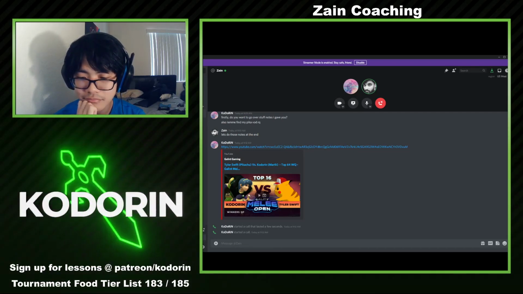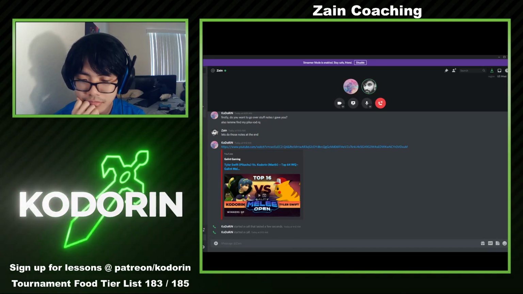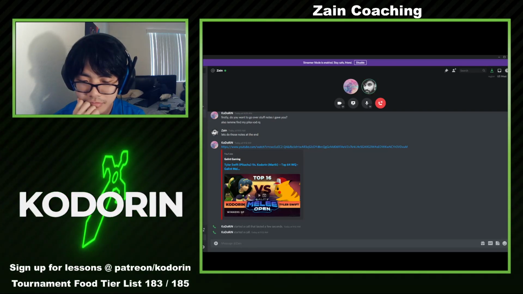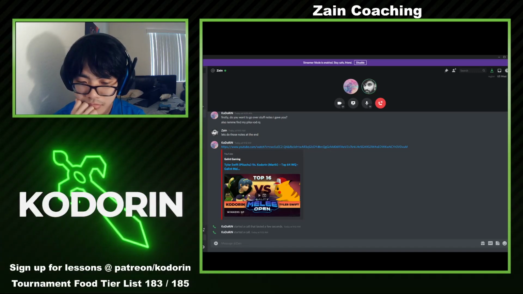On a stage like Yoshi's, I guess it might be a little harder, you might want to take deeper center. But I can't tell you how many times I've played against Pika, Axe included, and just taken center and won a neutral exchange from that. But the problem is, like you said, getting the kill.